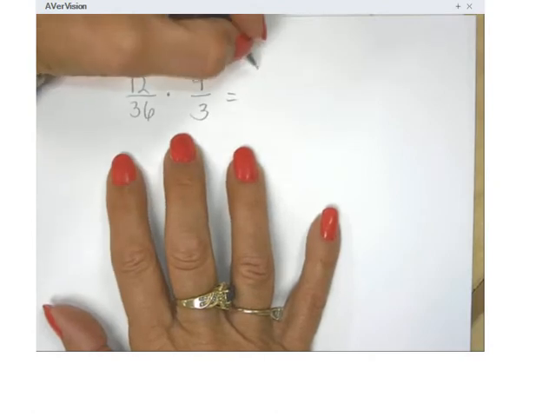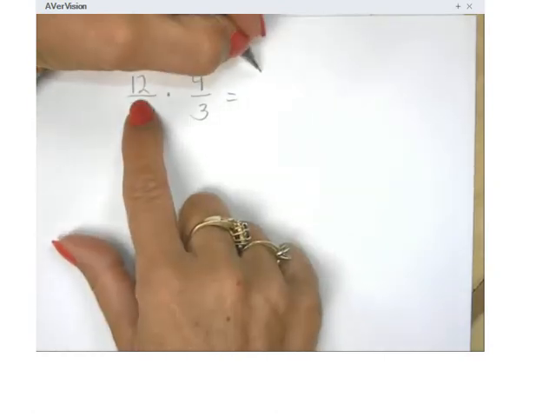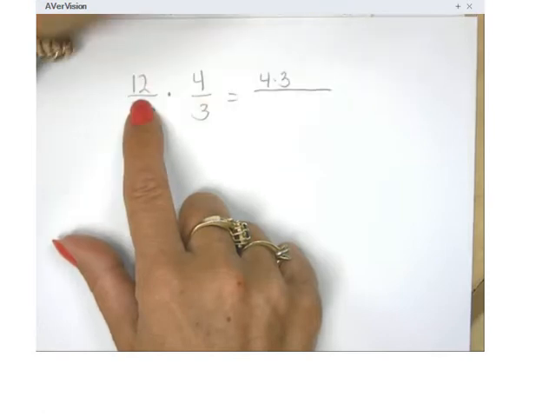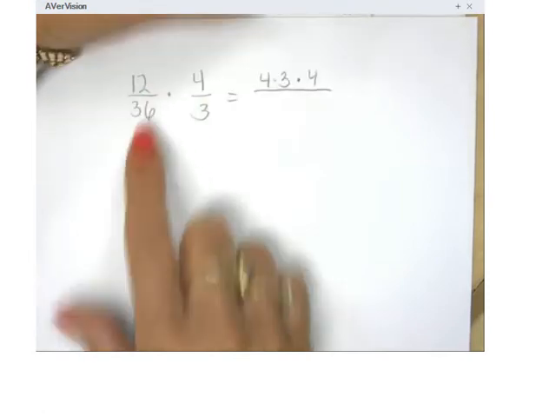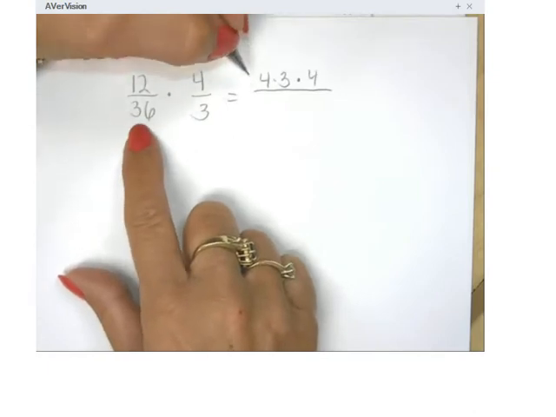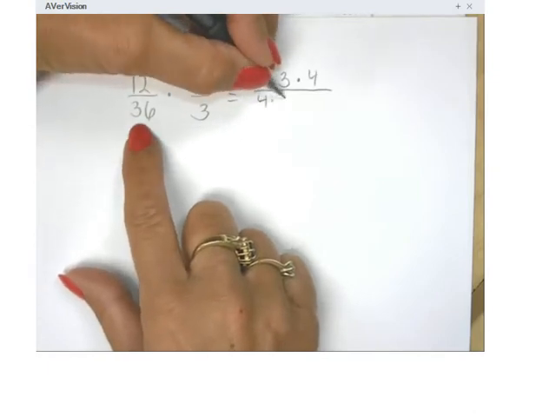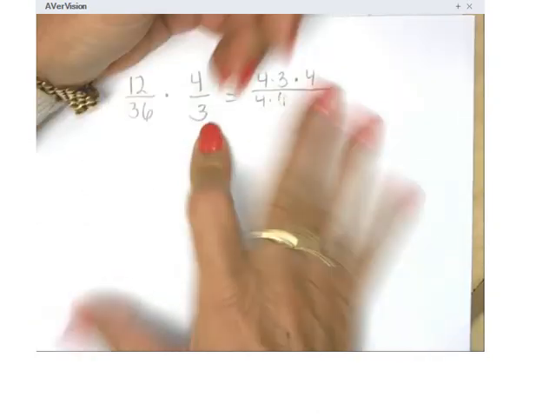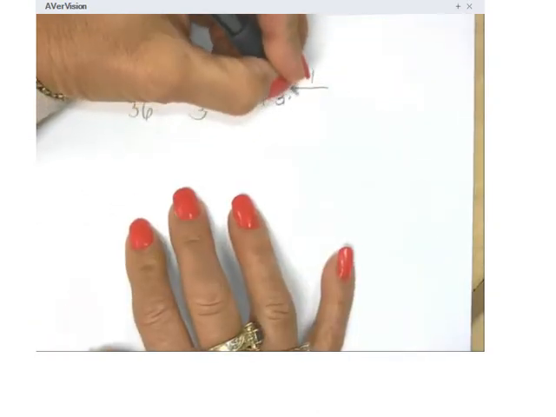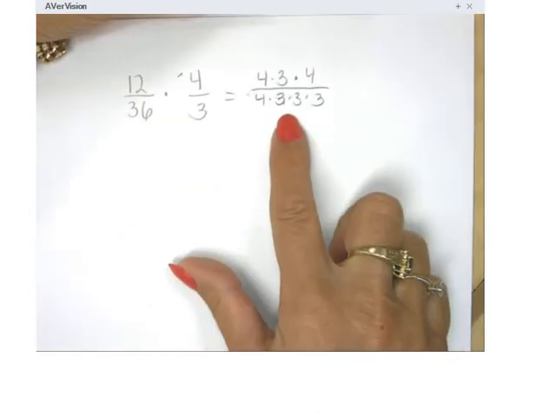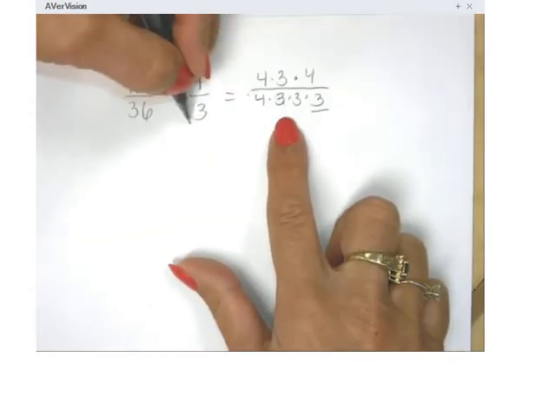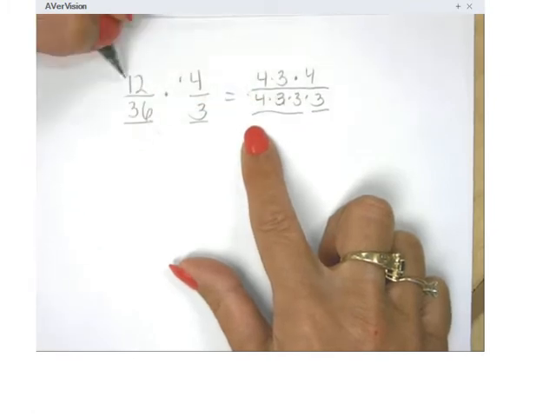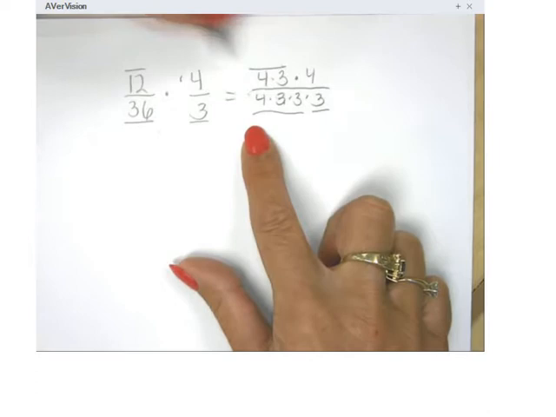And I'm going to do this kind of in a little bit funny form, but 12 breaks down to 4 times 3. I could also break it down to 2 times 2 times 3. And in the denominator, I can break down 36 into 4 times 9 or 4 times 3 times 3. In fact, let me change that 9 to 3 times 3. Now, I haven't factored completely. Here, this 3 comes from here. The product of these numbers is 36. 12 is these two values, and then I have the 4.